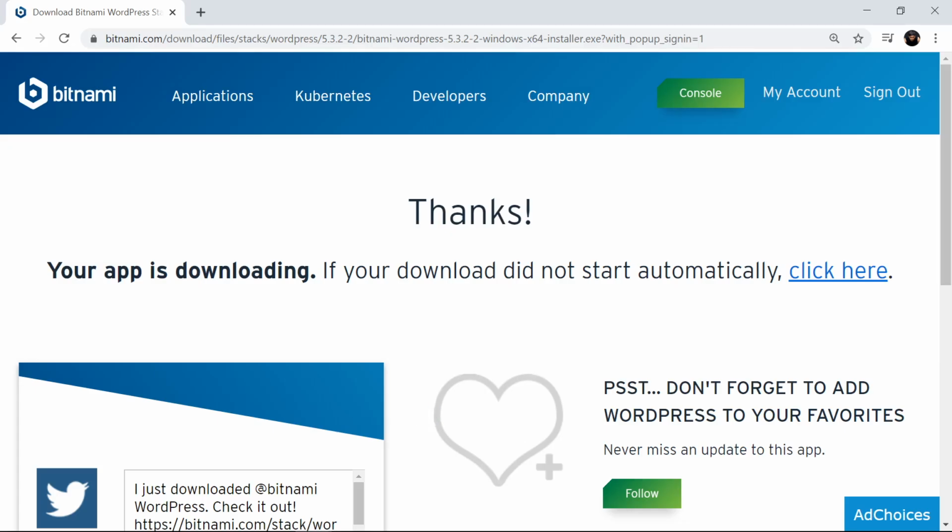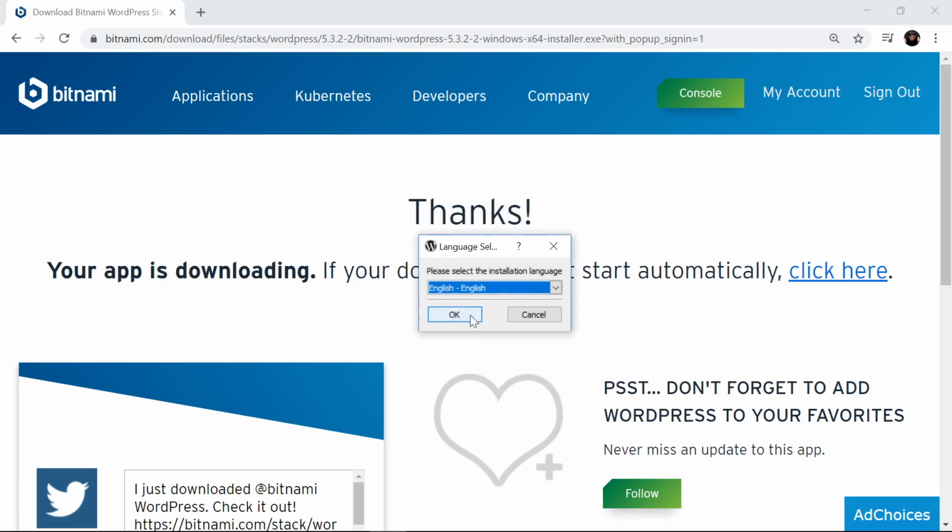Click yes. Click English if your language is English.